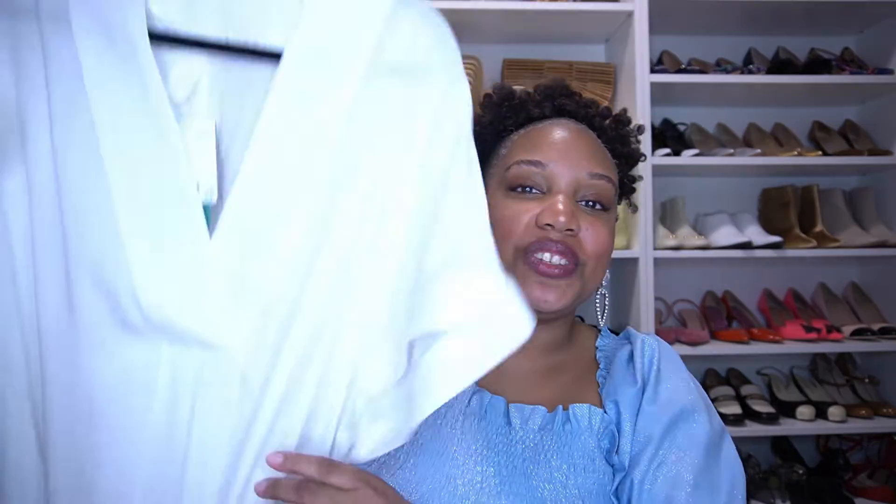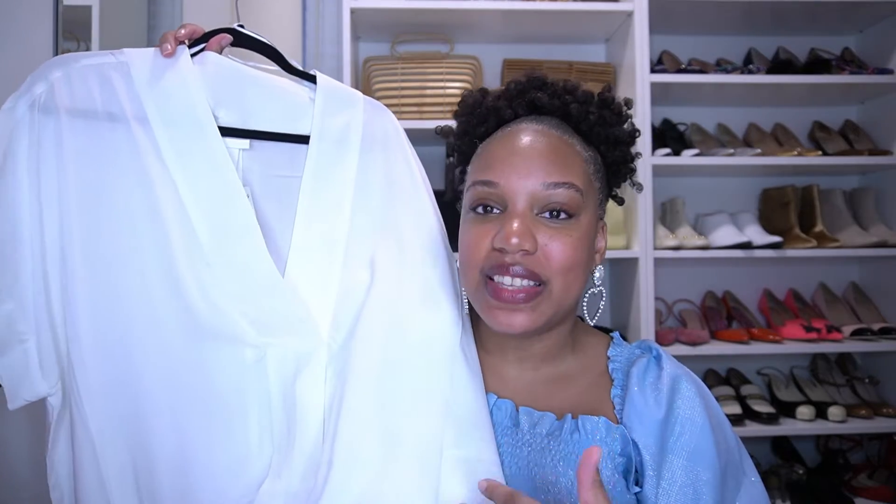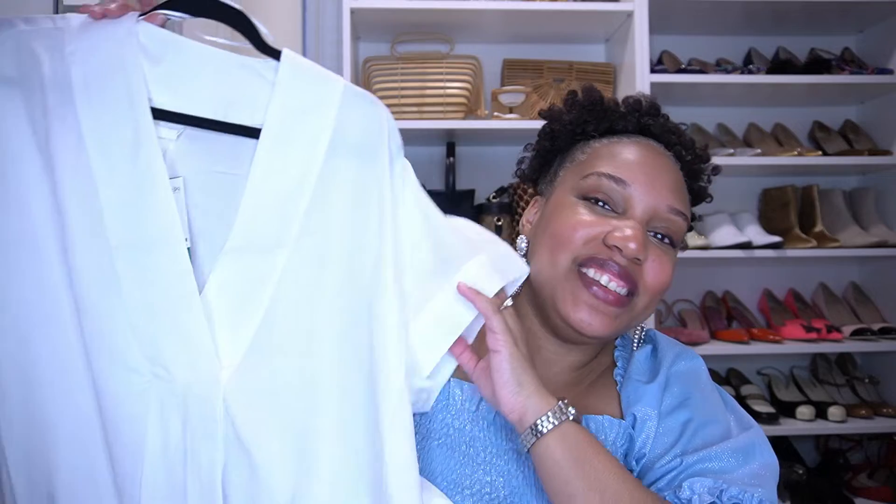Next up is this gorgeous white tunic dress. I was running errands and popped into H&M, saw this, and thought it was pretty - great to wear as a little cover-up or as the weather gets warmer. Then I saw it was only $19.99 and had to have it. This is from H&M's Conscious Collection. I find the Conscious and Premium collections have the best pieces. It's very sheer, so I'd need a slip underneath in the city, but most likely I'll wear this as a vacation piece over a bathing suit.